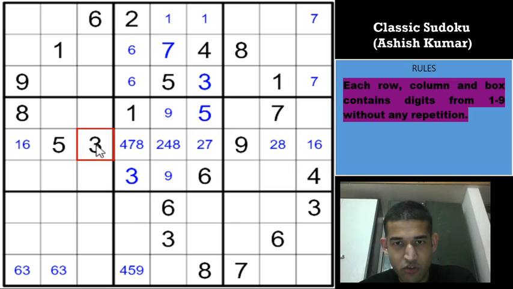Now we are getting some digits going. And now 3 in row 5 and row 6 will give 3 in one of these two cells. Sorry, 3 in one of these two cells, but 3 is in column 9, which means that this cell would have to be a 3. And these two cells must be 3, right? Because 3 in column 8 can only be in one of these two cells now.